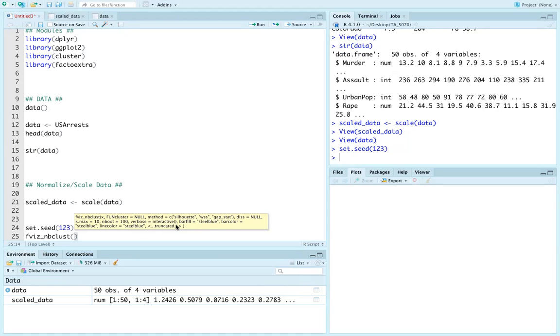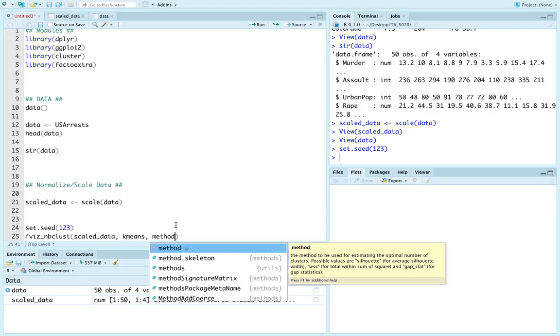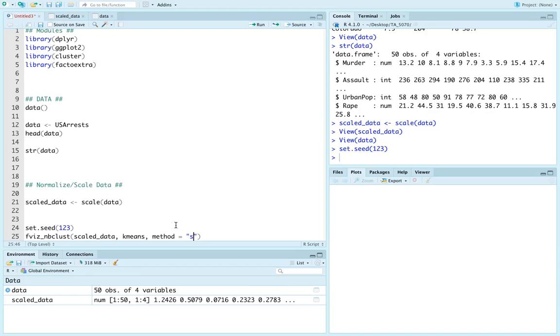This is used for the cluster function. So we're going to call our scaled data here, use k-means, and method would be silhouette.